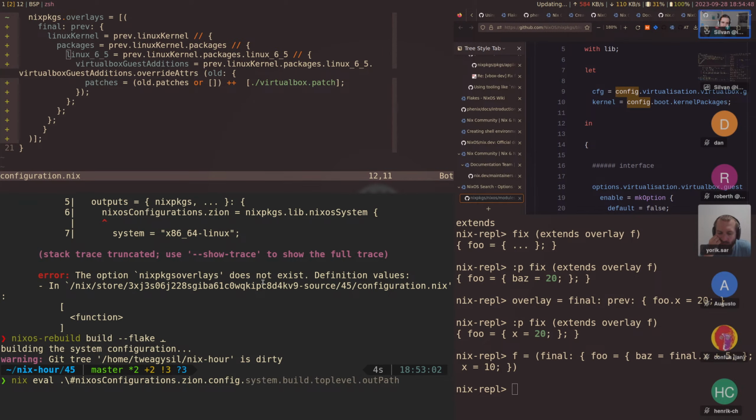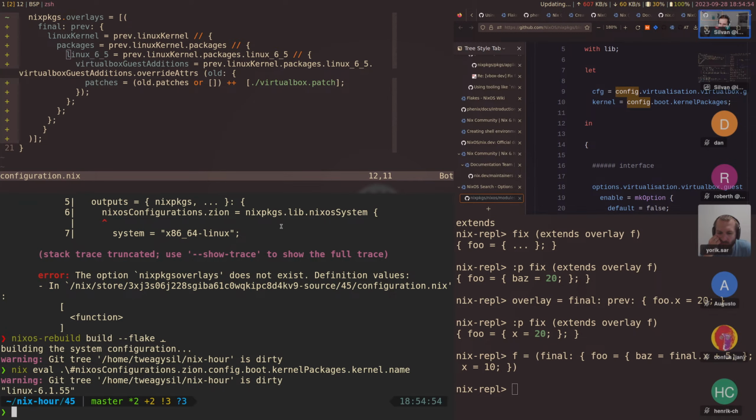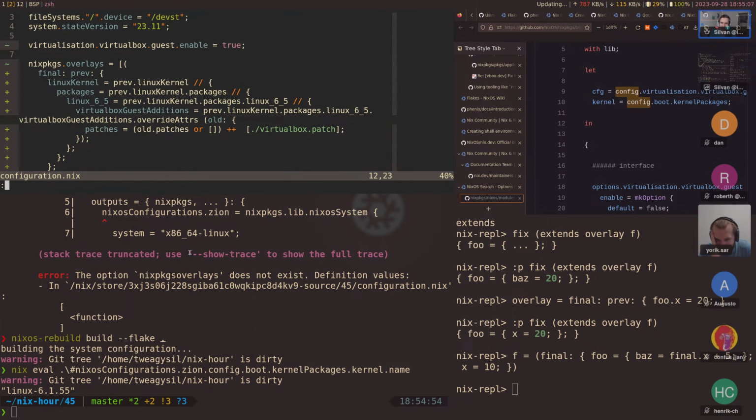So config.boot.kernelPackages.kernel.name. Okay, 6.1, yeah, so it uses that 6.1 kernel. And so yeah, if we wanted to apply this to all kernels, I'm not quite sure how easy that's going to be.